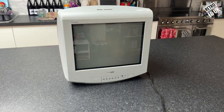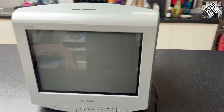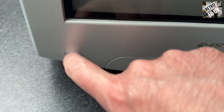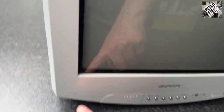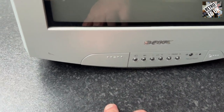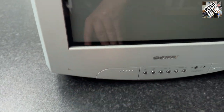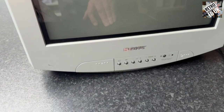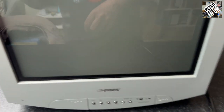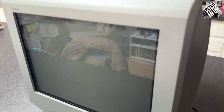All unwrapped. Shall we plug it in? There we have it. So it's not in too bad a nick. It was a good description and there's loads of photos, so I knew what I was getting into. It was working on the eBay picture. There's a bit of a nick there — might just get some little metallic paint and dab that. It's more of a scratch than anything. I reckon I can sort that out. The screen looks tidy.